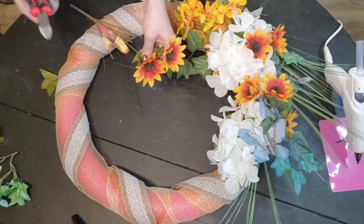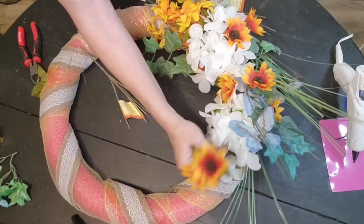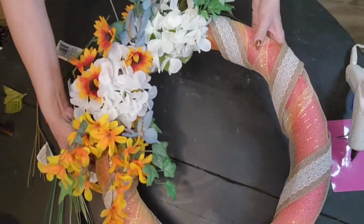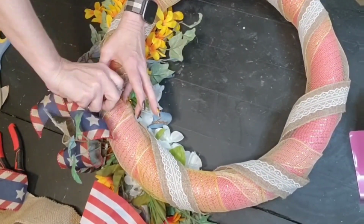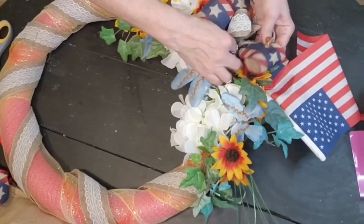And I just poked this down in the pool noodle, and I was really pleased with how the pool noodle actually worked. And you did not need foam or anything because the pool noodle hack actually is quite fabulous. I tied my bow on with some florist wire, and then I just stuck a little American flag.